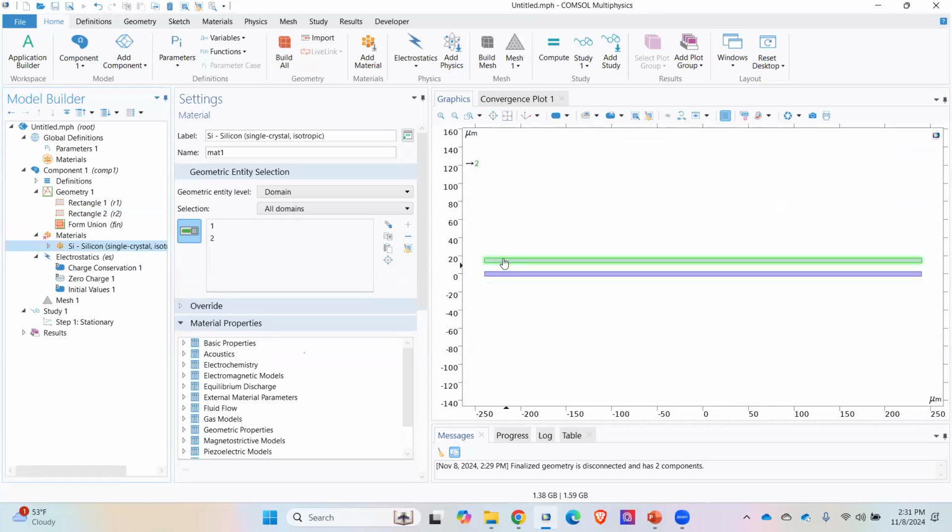So if I want a different material, let's say if this geometry is something else, you can just go to another material and click it again here, and you have to assign in that manner. So here I have already assigned silicon, and this is a stationary analysis, and we are just measuring the capacitance between two plates.